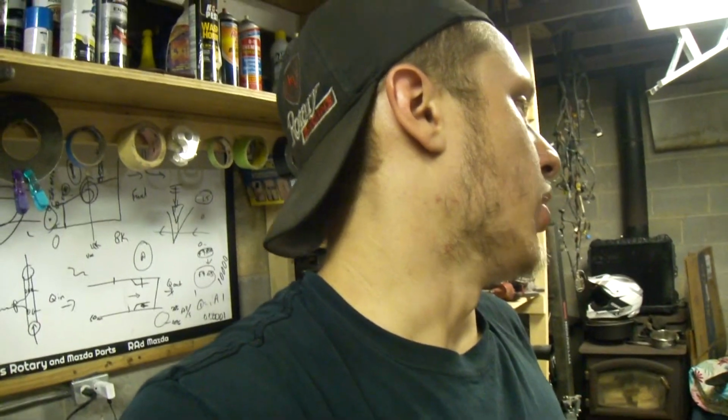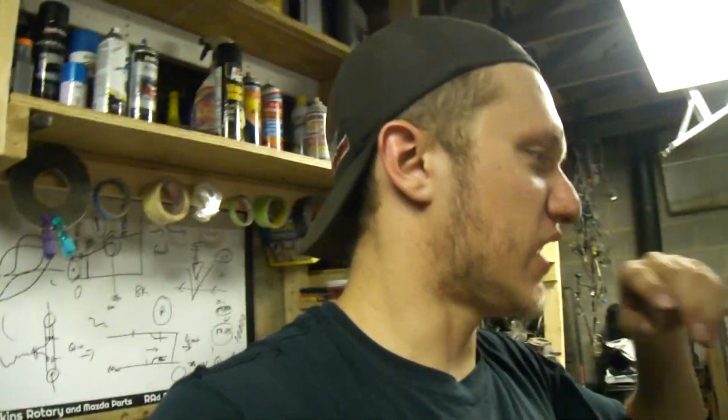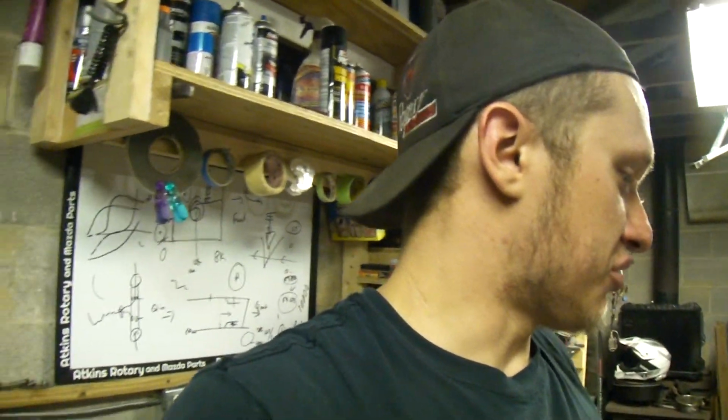Now that we're done with that, the car is pretty much ready. I need to put a new cap on my OMP lines. The OMP is actually still on the motor, it's just not hooked up to anything. I need to check my diff fluid and my trans fluid.